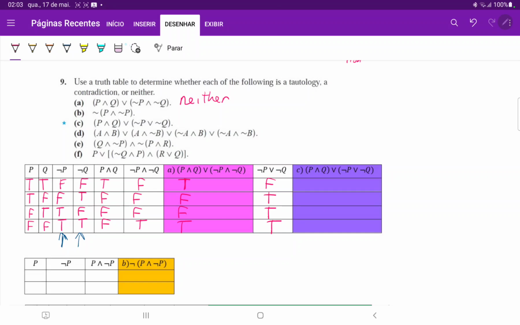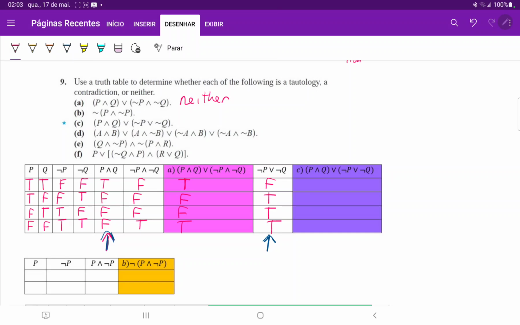So now using this auxiliary column, we are ready to build up item C. For item C, we're going to take a disjunction of the fifth column with the column that we just built. And we can see why we're building these smaller chunks, so that we can evaluate it without making mistakes.